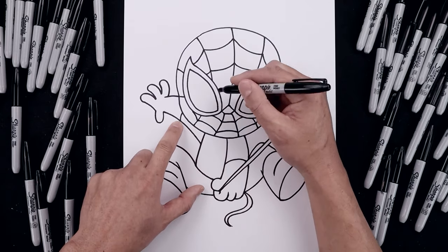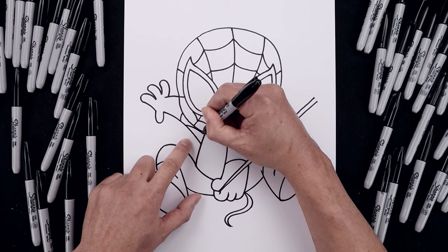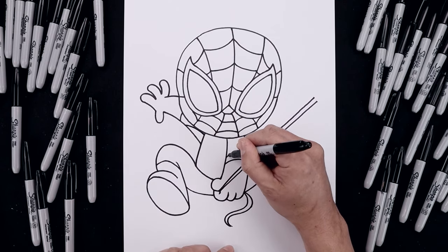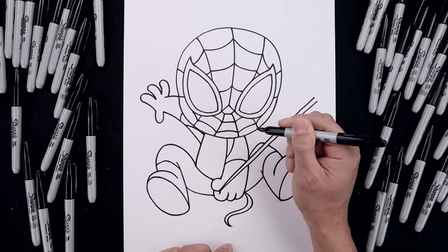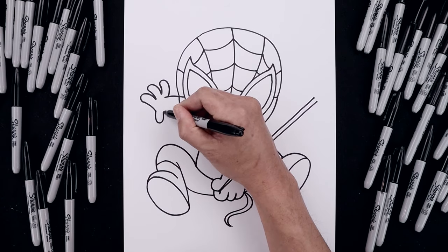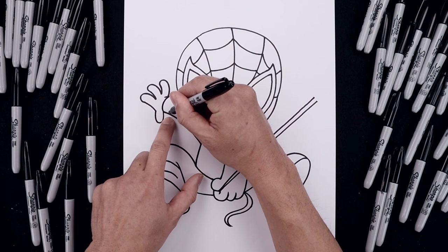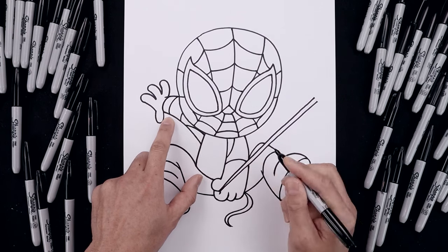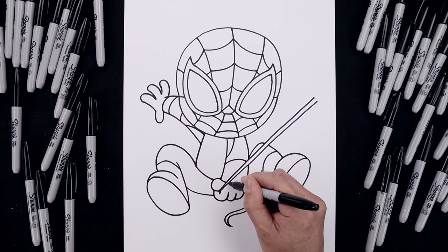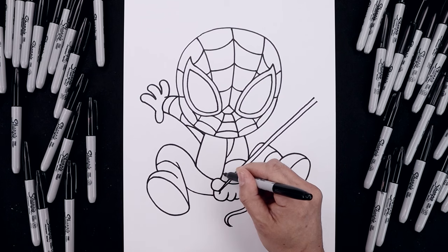Let's add a trim along the inside of the arm. On the cuff, we're going to step in towards the body. From the right cuff, we're going to step up, come out and then up. Let's add a wristband across each arm. Starting from the thumb, go out and then up, step in and draw that twice. Now from the bottom, curve down in behind the web. Continue along the right side, then step up and draw that again.